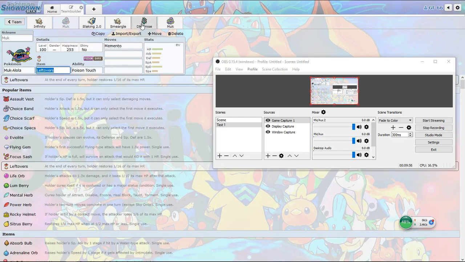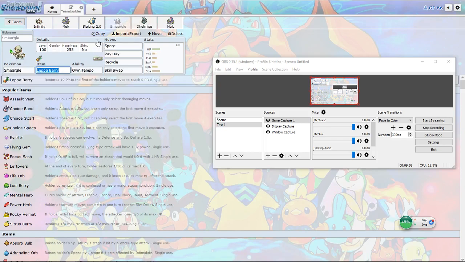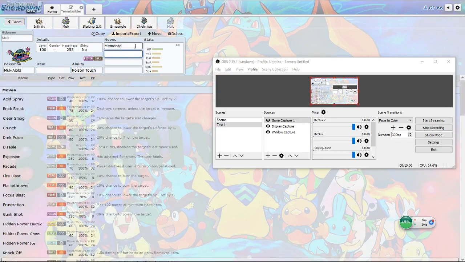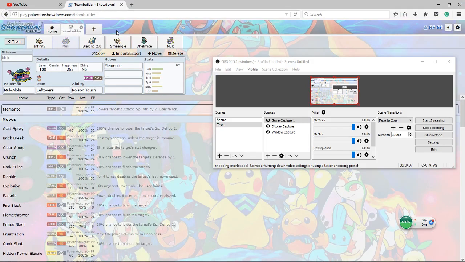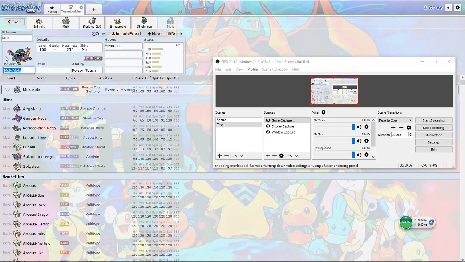Or black sludge, either one works. And this new Muk is going to use Memento, kill itself, and lower this one's stats, but it doesn't matter because there's no way it's dying, and it doesn't even get defense drops. And now this Muk is going to die, and he can call for help again if he wants to. Now it might fail, but there's the thing.